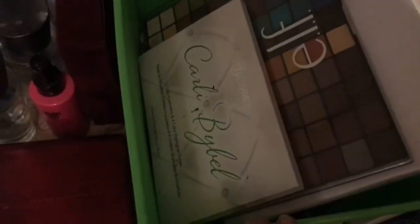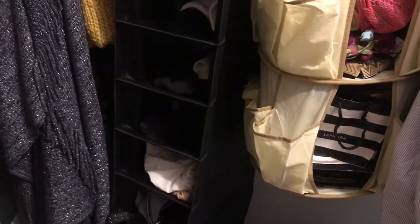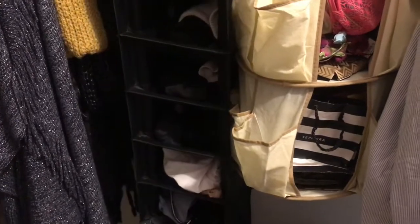I have a tray from the dollar store where I keep my perfumes. There's also an empty wallet box I use to store earrings, and a little basket from the dollar store holding all my eyeshadow palettes — Jaclyn Hill and others. The last rack has my bags, and on the other side I have all my scarves, with more scarves at the back on another hanger since it's winter.